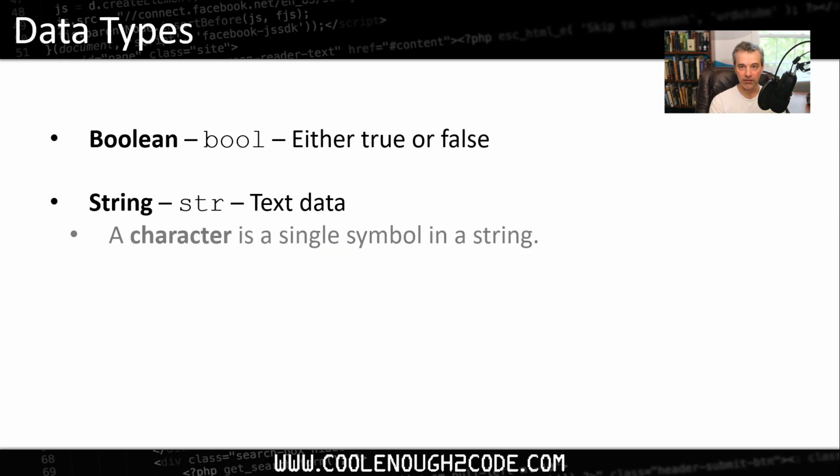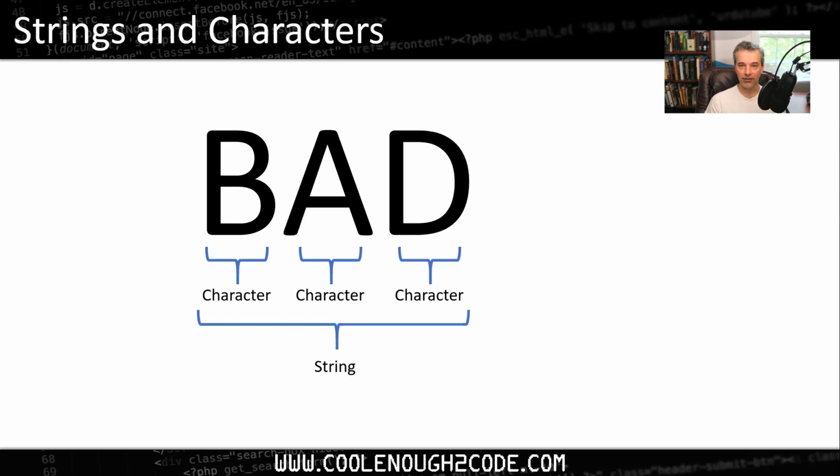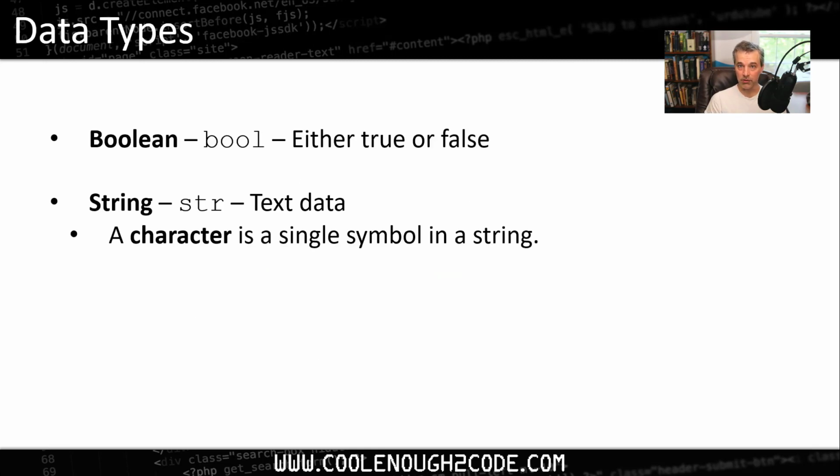Now, a string takes its name because it is a string of characters. Take the word BAD or bad. That has 3 characters that compose that word, B, A, and D. And I string those together and I create the word bad, and that is represented by string data inside of a computer program.